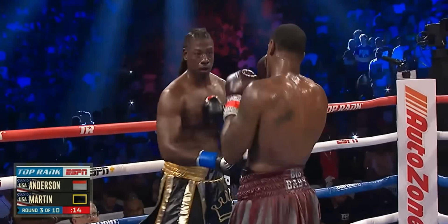We're going to take a look at the sequence that led up to the knockdown that Jared Anderson scored against Charles Martin. I think it's quite simple, but I really like this sequence, this set piece. I think it shows a lot, and it's a great learning opportunity from the part of Jared Anderson as well as Charles Martin. So I've got the clip up here, and it's going to be playing slightly slower, roughly at around half speed, so we can really take a look and break this down.